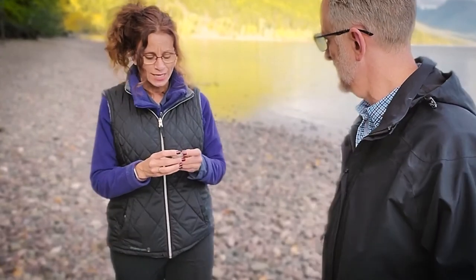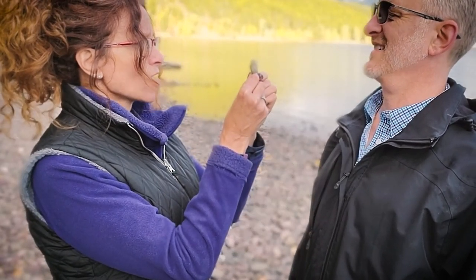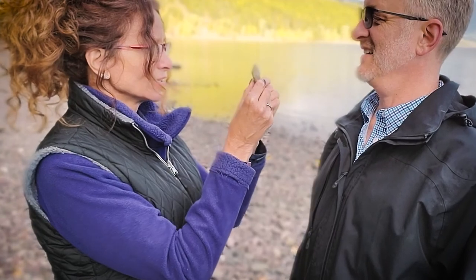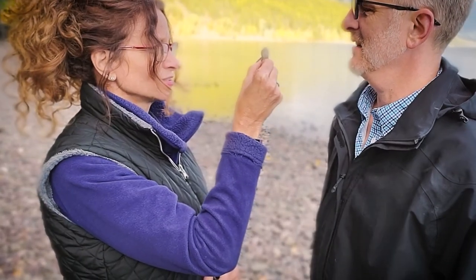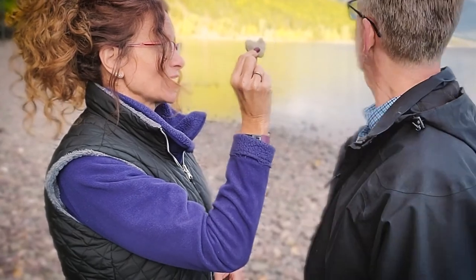Yeah. Before we came down here, I was talking to the Lord, and I'm working on a rock project, and I had asked him about hearts. I'm looking for hearts for my rock project. Yeah. And I wanted to show you some stuff. Okay. Look what I found. This is the first rock. I couldn't believe it. Yeah. I asked him for hearts, and he showed me my first heart. Isn't that cool? It sort of looks like a heart. Yeah, okay. Kind of rough on the edges. Yeah. So, unbelievable. My brain exploded.